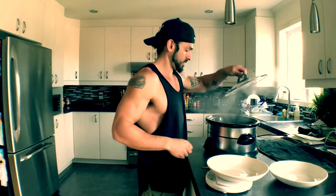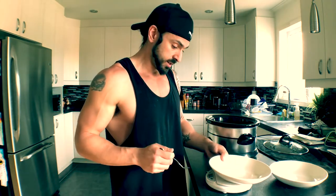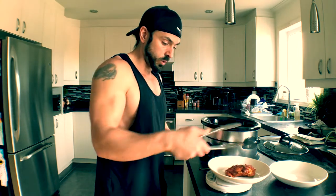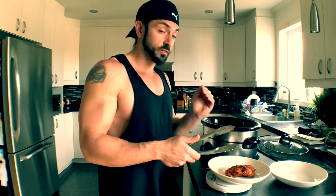We're going to put the chicken in the bowl and shred it. The chicken is going to be very tender, so you might want to use two forks or some tongs to grab it because it'll fall apart. I'm weighing the chicken as I put it in the bowl — I logged 700 grams raw in MyFitnessPal, so now I need the cooked weight. I'm only eating half the portion tonight, which will be 350 grams, so I'll weigh it all cooked and divide by half.